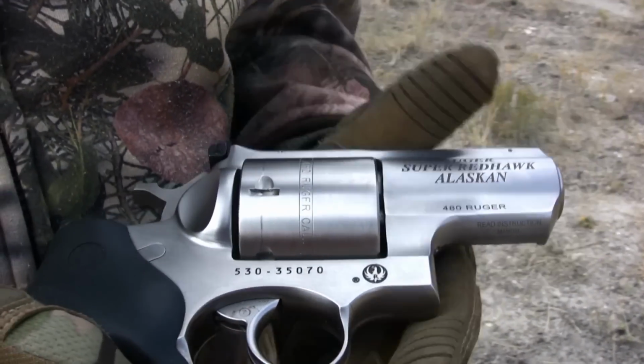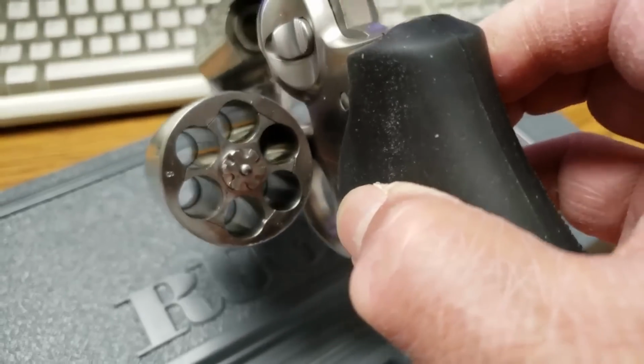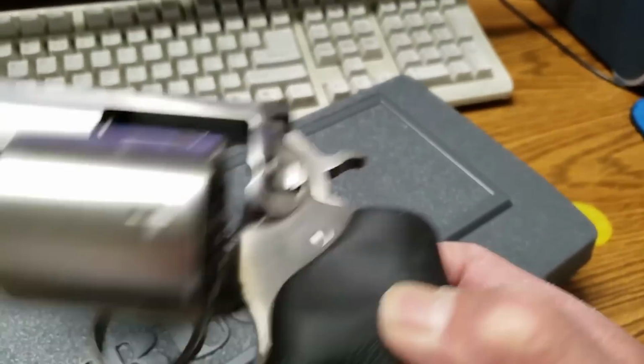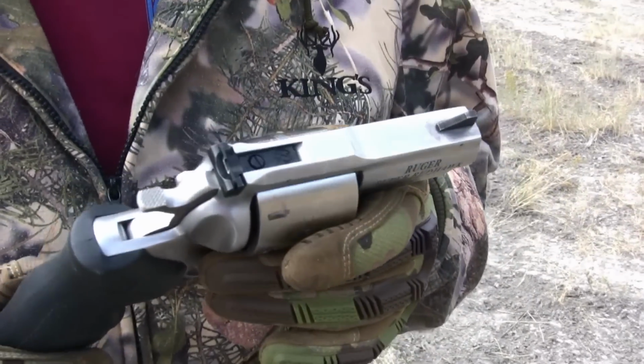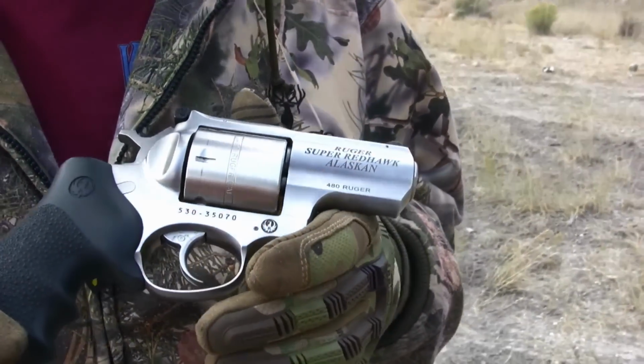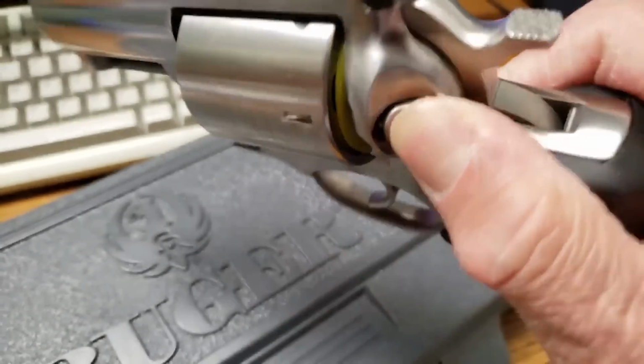Casull for handgun hunting. With the Super Red Hawk, we get a variety of lengths from the downright flashbang-worthy 2.5 inches to the nice 9.5-inch option. To me, the 5 or 7.5 inch is just perfect balance-wise. The Super Red Hawk is a traditional DA-SA revolver with Ruger's massive, beefy frame.